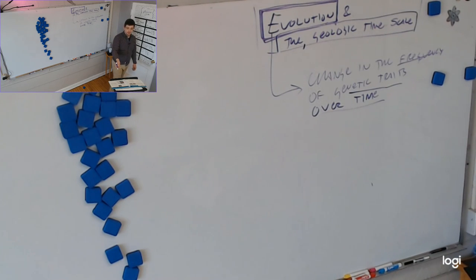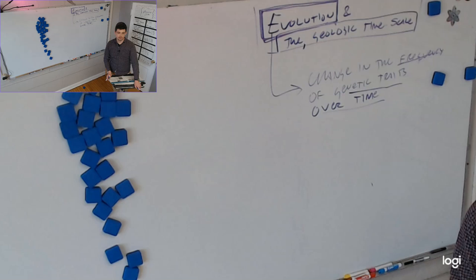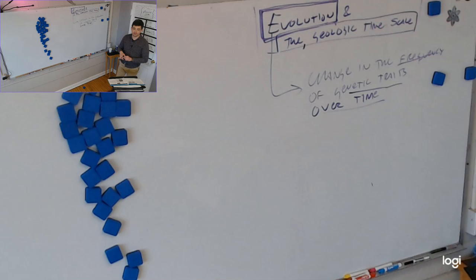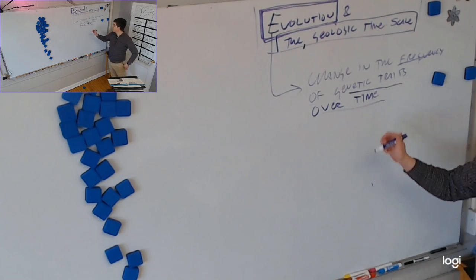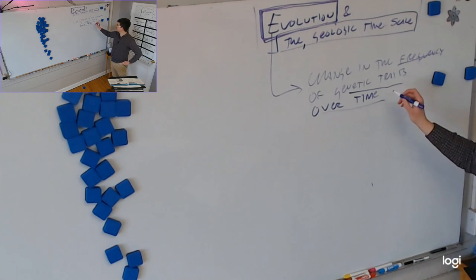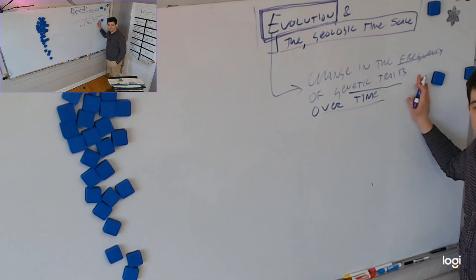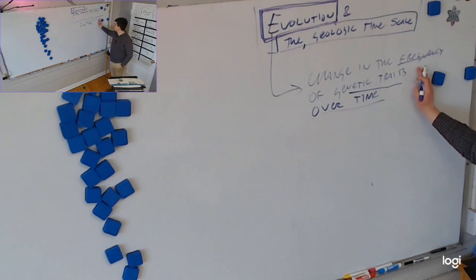Things like, if you got your foot cut off in a diabetic accident, or if you got your arm broken, or if you dyed your hair. Those things are not passed on, because they're not genetic traits. They are traits about you. Well, they just got the diabetes. If you got the diabetes, that might be a genetic trait. I shouldn't have used that. That was not a good example. Will? So, you also got, I think, a recessive and dominant. Yeah, and we will talk about those later on. You're right. Some traits are recessive, some are dominant, but if they can be passed on at all, they are genetic traits. And if the frequency of those genetic traits changes in a population, Gabe, be quiet. If the frequency of those genetic traits changes in a population over time, that's evolution.